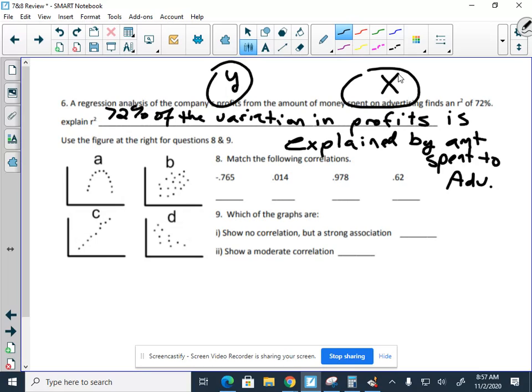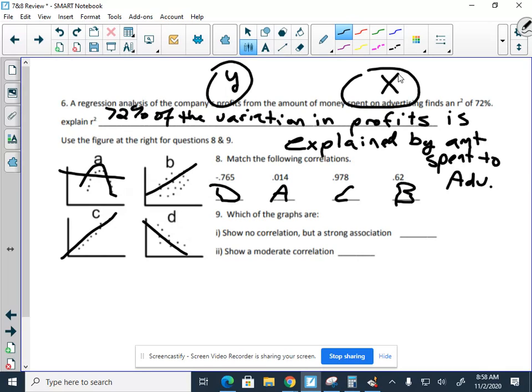Now remember, it's always a line. So if I had to pick, this is the strongest line that is positive. So that one's C right there. This one's also positive, maybe not quite as strong. So this one's B. This one, if I put a line to it, it's both positive and negative. So that one really should be the one near 0 because it's both positive and negative, about as strong. So they kind of cancel each other out and get you something near 0. And then this one is negative. So that one is B. Should be pretty straightforward, easy points if you can match those correlations. You just got to play a little bit of the game.